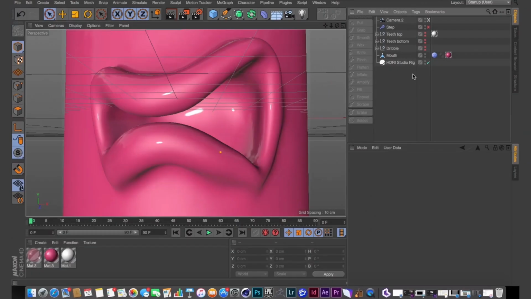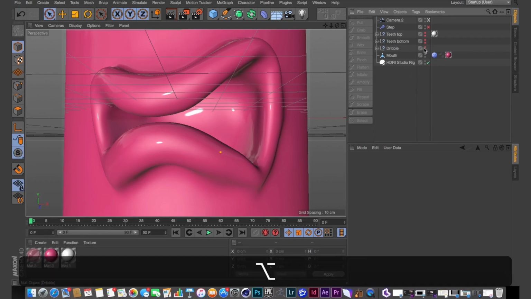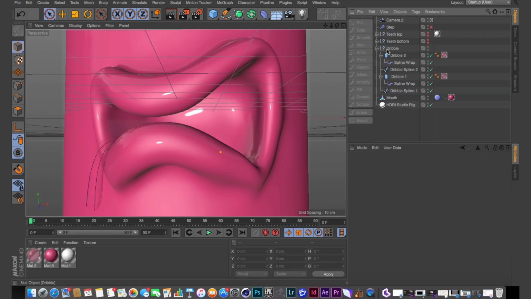Okay guys, now that we've got our mouth sculpted, I just want to give you a bit of a scene breakdown of how I composited my final render. You can see I've got this lit simply with a HDR studio rig from Grayscale Gorilla, and all that's in our entire scene is these three textures. After our mouth, you can see in our hierarchy, we've got the dribble, so let's just turn that on. Let's see how that comes together.